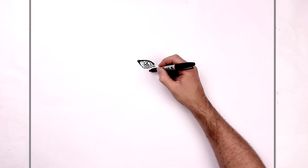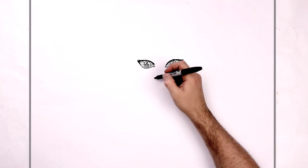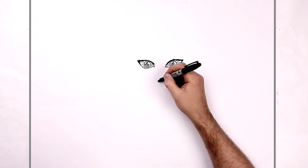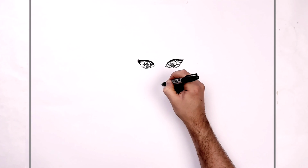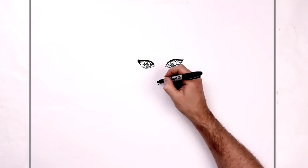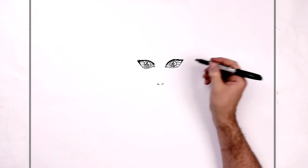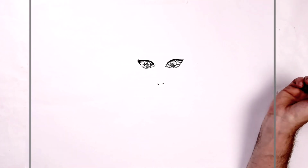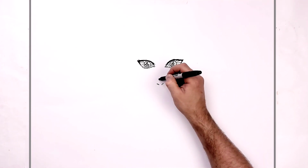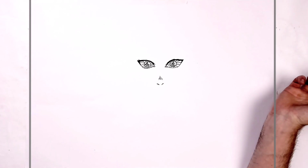Right, so we'll get his nose in and stuff, just so we know where everything is, right? So I'd say nostrils just down here. Say one here, one here. And in Demon Slayer, they have those hatching lines coming down the side of the nose, kind of like that.